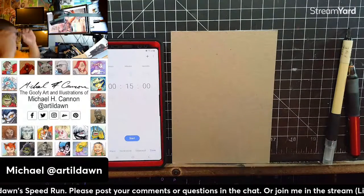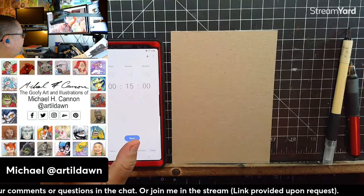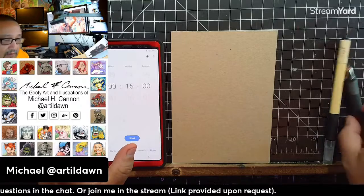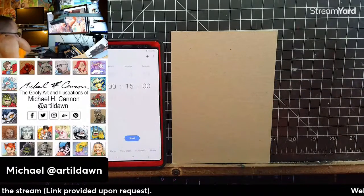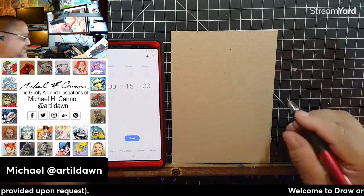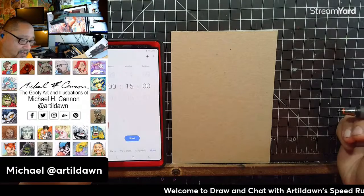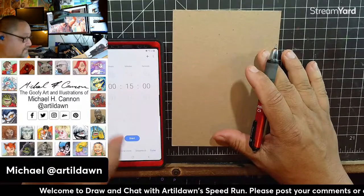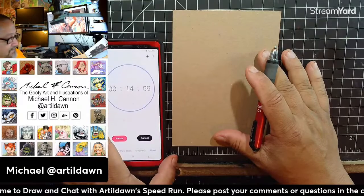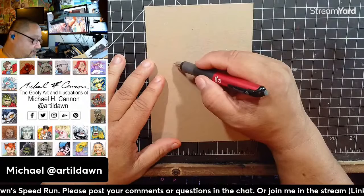Okay. But now, the reference I'm using is kind of a 3/4 view, so at least there's that. So, not so much asymmetrical. Not too heavily turned, but I can only see one ear, so that's a good thing. Okay, catch my breath. Chipboard ready. And go. Okay, started. Thing out of the way.